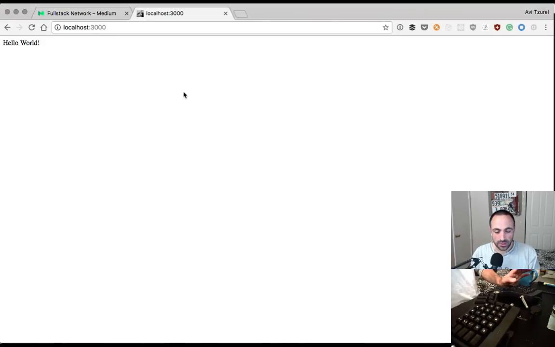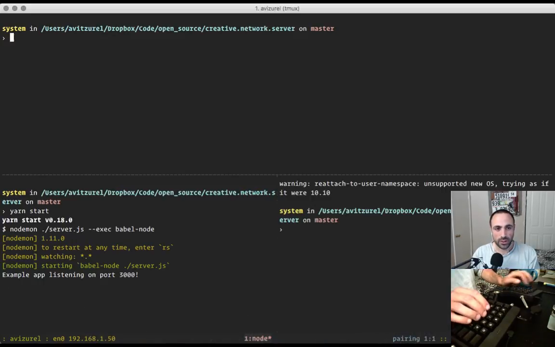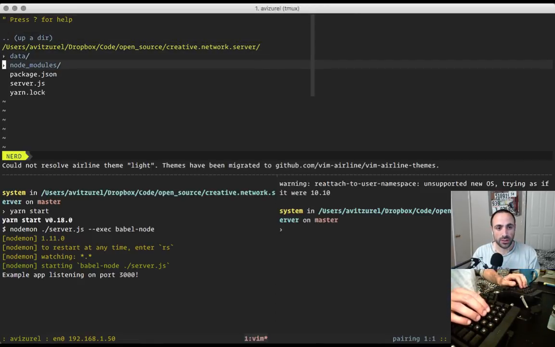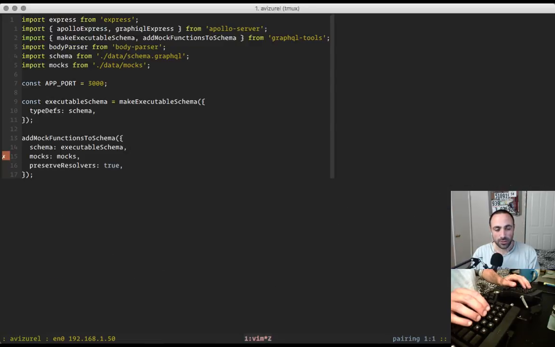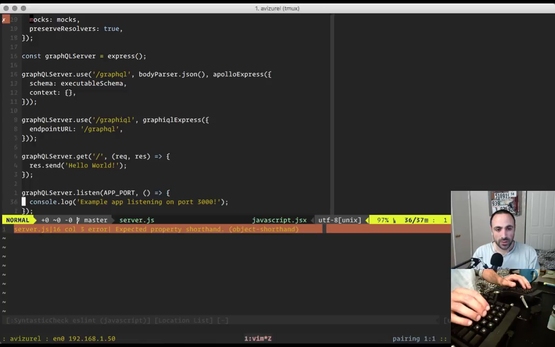So let's recap for a second here. We have this localhost 3000, and we can also see the code here. If we go to our server.js, we see hello world if we get the root.